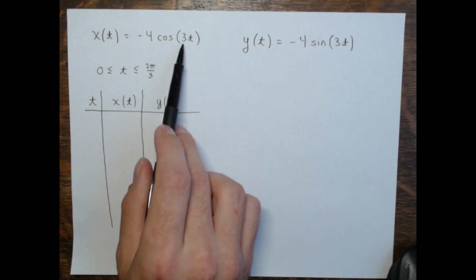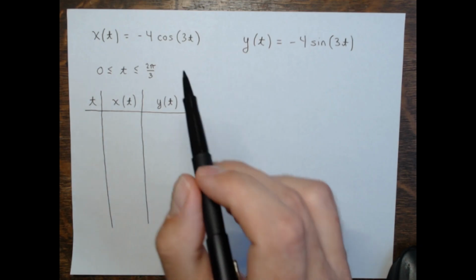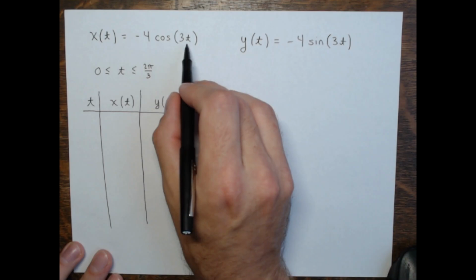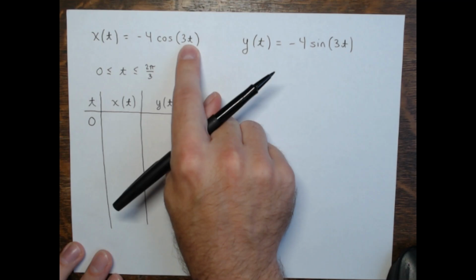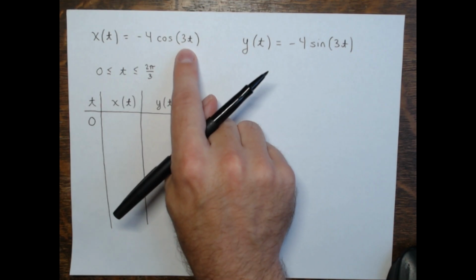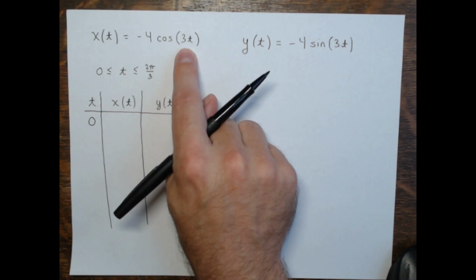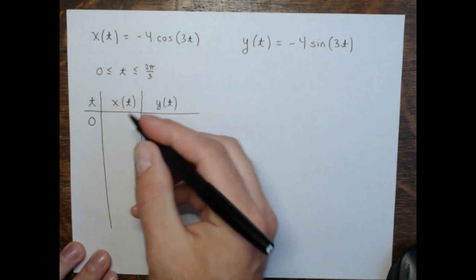And I notice that the expression inside the cosine and the sine are both 3t. So I'm going to put in some nice values like 0, and then maybe go every pi over 6. Because if I go up every pi over 6, this will really be taking t and multiplying it by 3, pi over 6 times 3, which is pi over 2. And every pi over 2 radians was a nice value. Remember, for your trig functions, especially for sine and cosine.